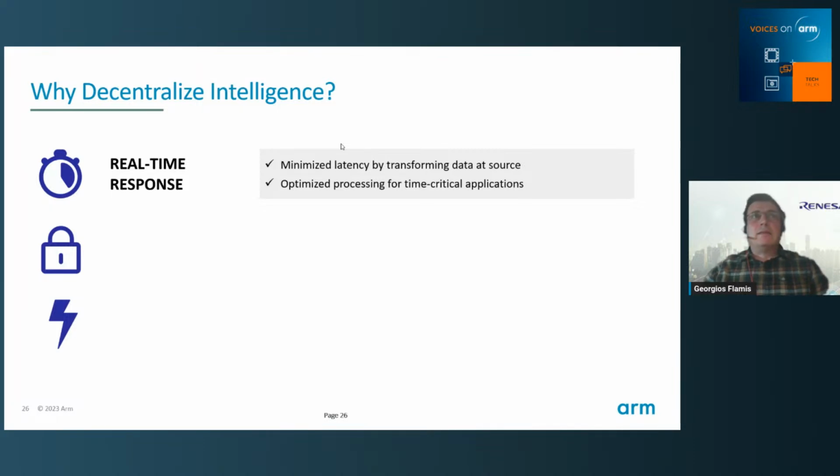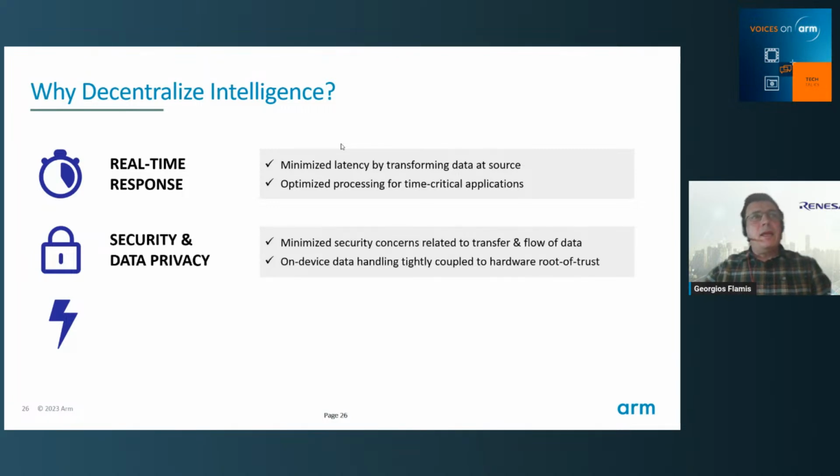That's very important because they require real-time response, which can be mission or even life critical, expecting the device to operate with non-cloud-centric intelligence and with minimal latency, enabling optimized processing for this kind of application.